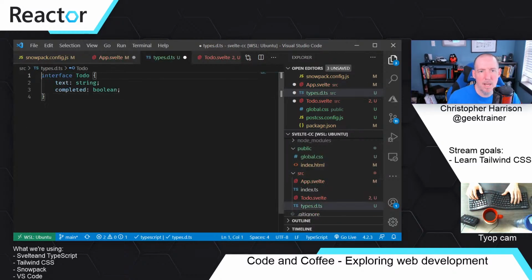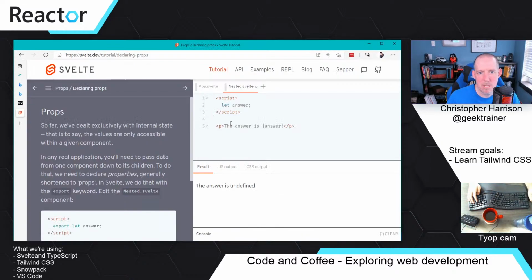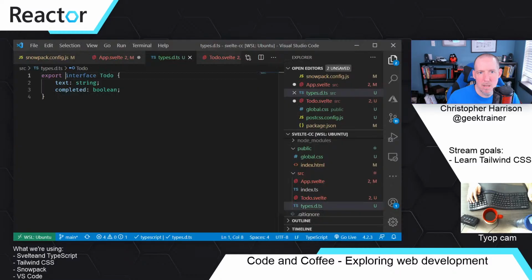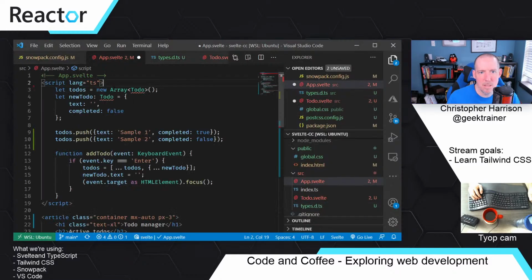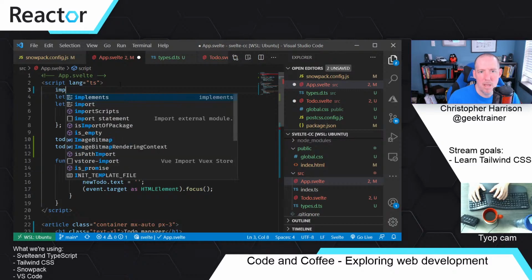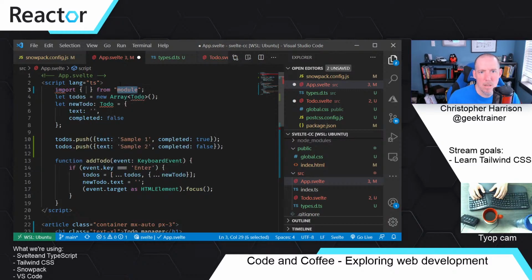Let's put that into here. Export. Then how do I reference? I think I can just do it this way. I think I can just say import from .wac types import to do.